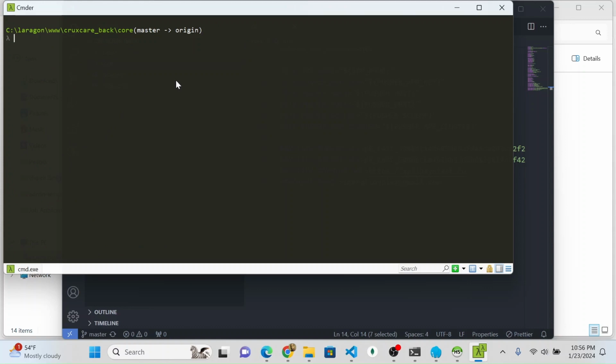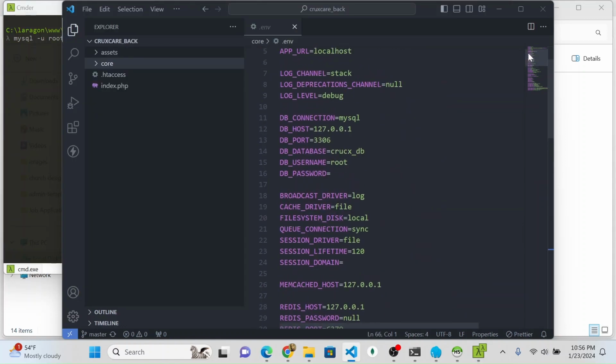What I'm going to do now is import our database. I will type mysql, my username, which is this. I don't have a password, so I'll just type it this way. Then I need to put my database name, the one I have here. So this is my database name.